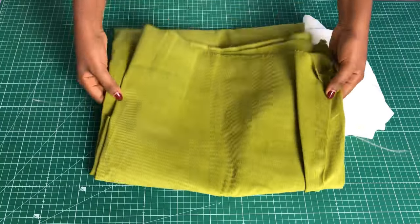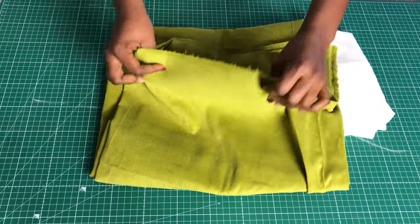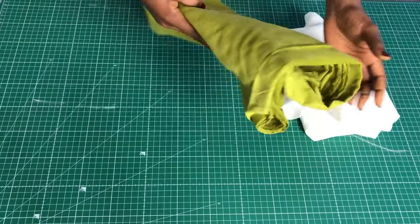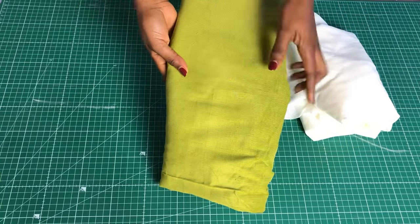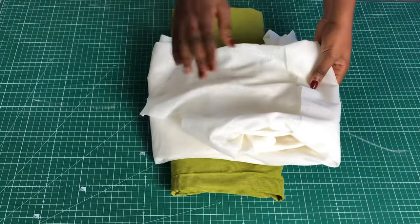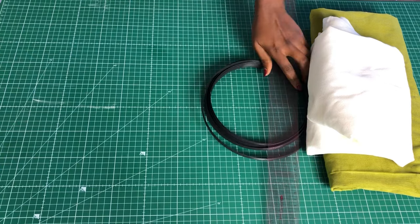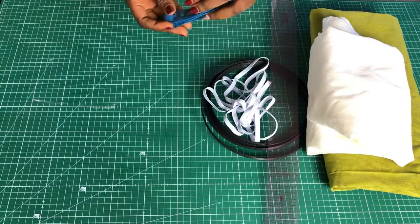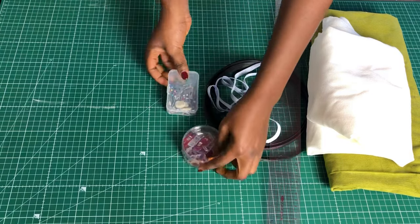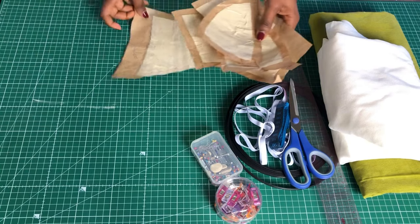So I'm going to use this fabric, which is almost like a corduroy. It's really smooth on the right side, and it almost looks like the fabric I saw with the top. You will need interlining, bone, ruler, elastic tape, tape measure, pins or clips, depending on which side you're working on, scissors, and you need your patterns.